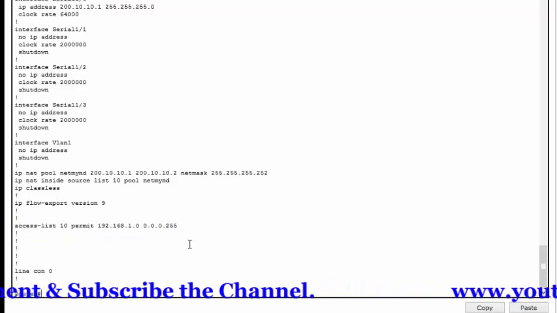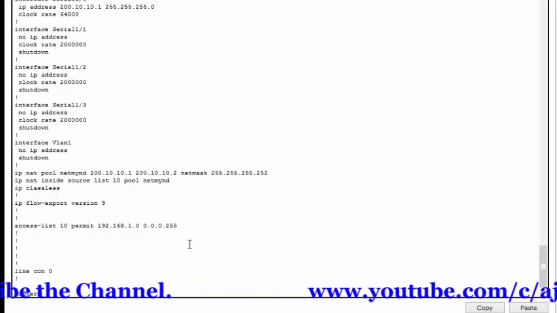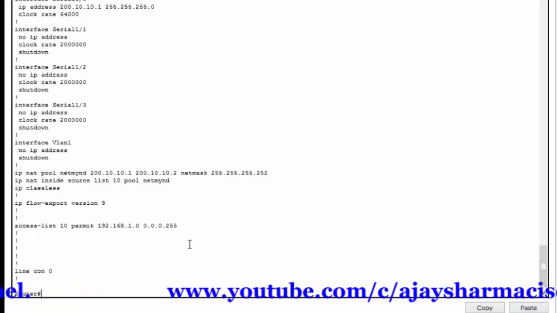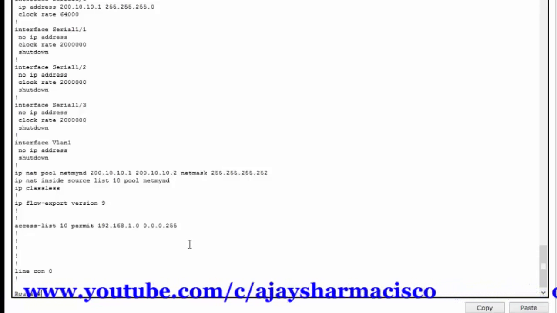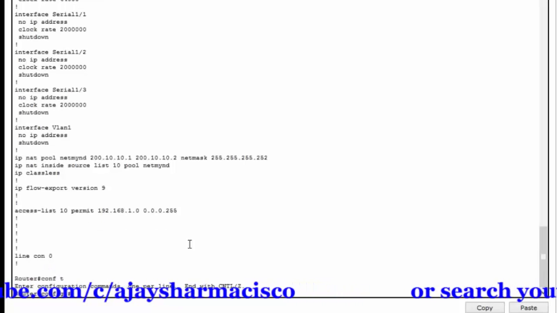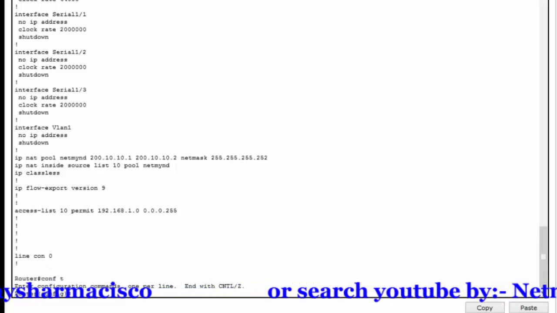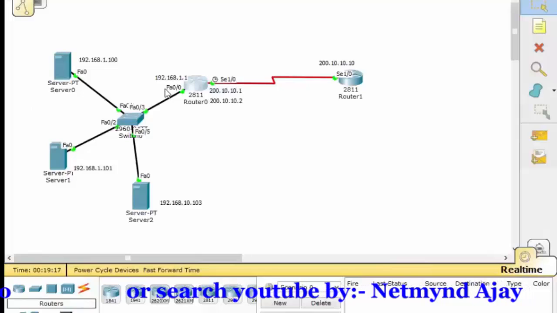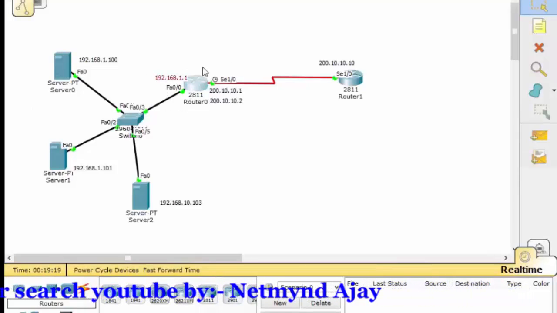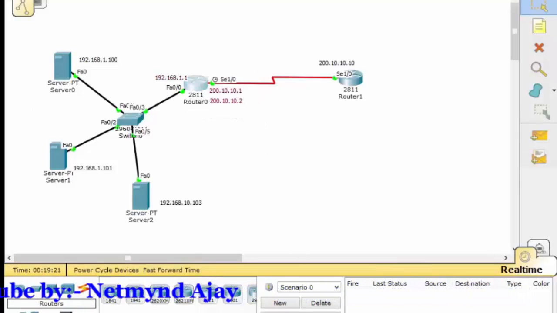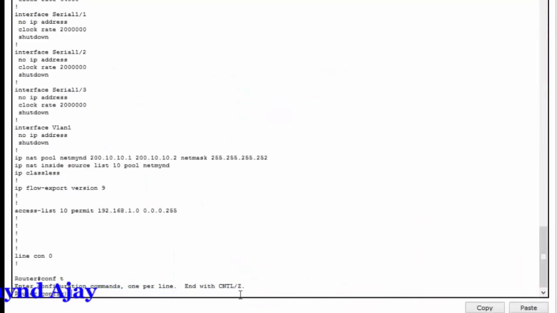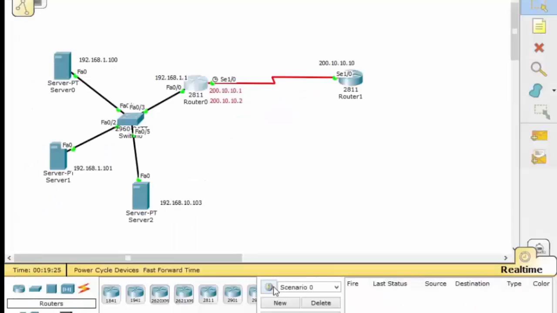Next I have to define the inside interface and the outside interface. Which particular interface is connected to the inside? Fast Ethernet 0/0 is the inside, and serial 1/0 is connected to the outside one.